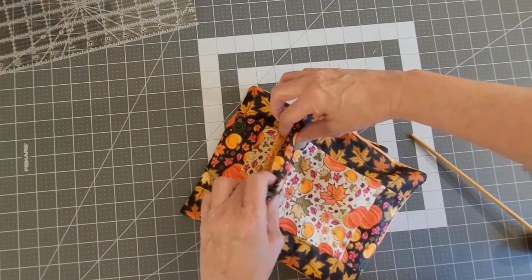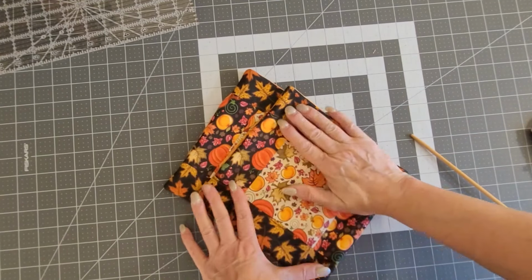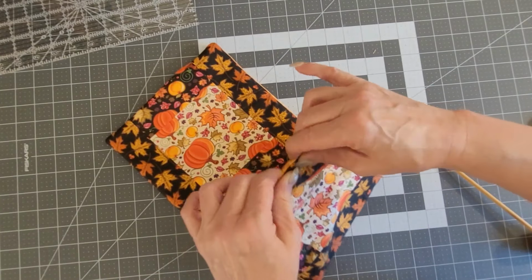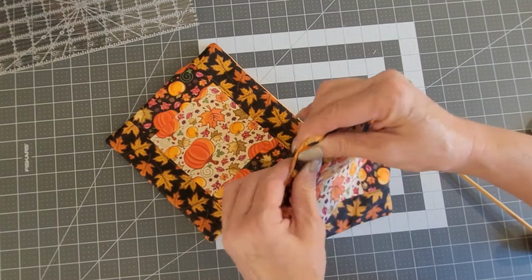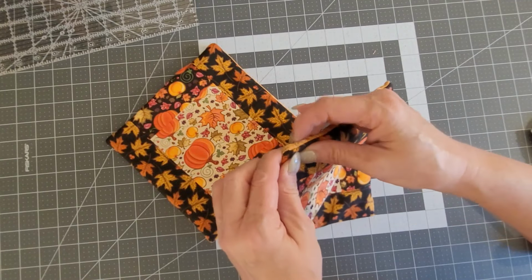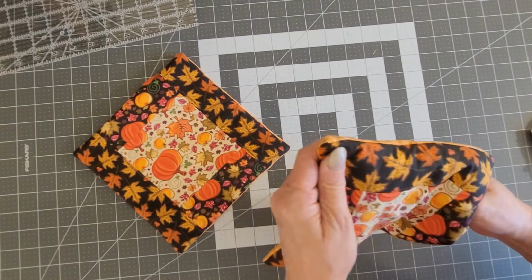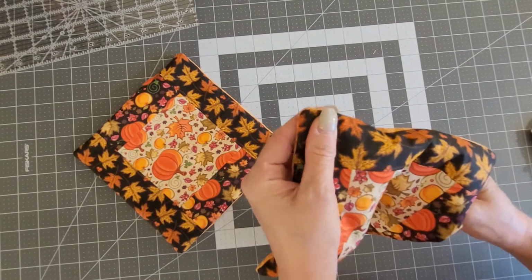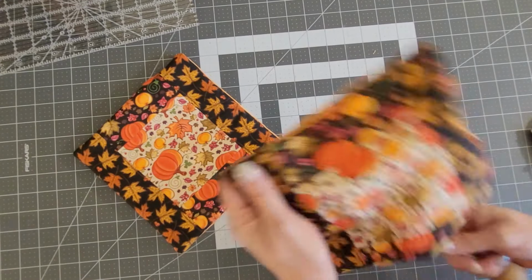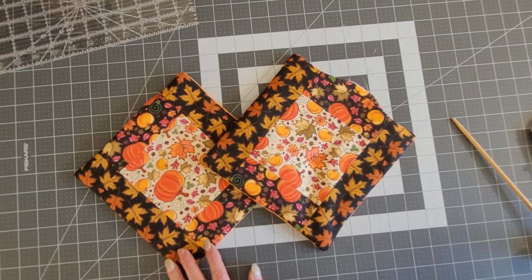Okay, so I'm going to go press that. I've shown you guys this quite a few times, so I don't think I need to take you to the iron, but just press from both sides. And if this isn't flat, just kind of roll it between your fingers like this, working your way around, making sure if you have a corner that's not quite where it should be, just put your point turner in there and just carefully poke at it. See? But they'll work their way out as the pot holders are being used. Okay, I'll be right back.